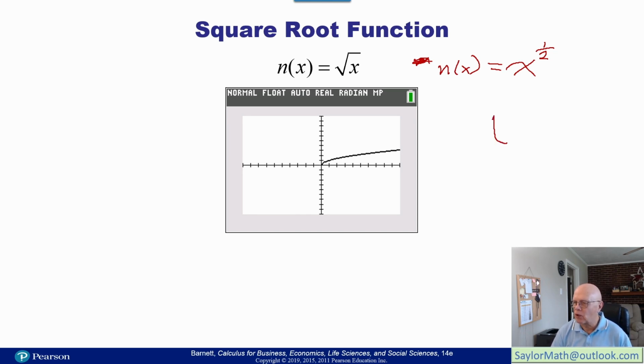Remember, the squaring one looked like this, and this one looks like we took half of it and erased it, and then switched it around a little bit. Well, that's true, and the reason there aren't any numbers down here is that this is a positive square root. So you only get non-negative answers, only 0 or positive answers. And you can't put negative numbers in for x. That's why there's nothing back here.